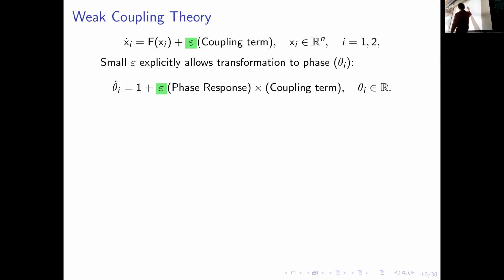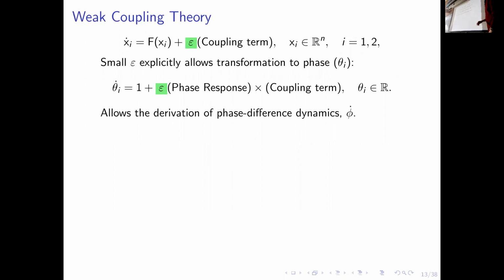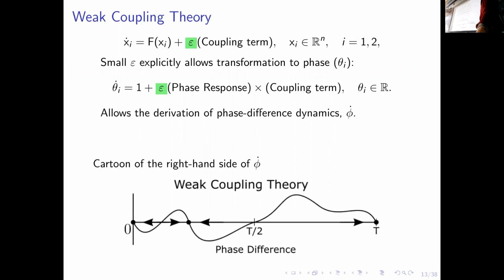But nevertheless, if epsilon is sufficiently small, we can make this direct transformation where we can actually compute this function very easily. Everything about this is known. And then once we have this equation for the two oscillators, we can write down the phase dynamics and we get the right hand side. I'm skipping a lot of steps. There's averaging involved, and that whole transformation under the integral that gives you the phase difference on the right hand side. But this is the high level conceptual part of this.